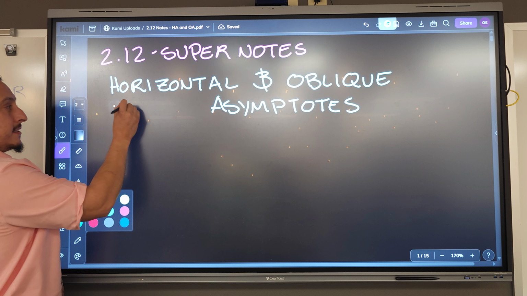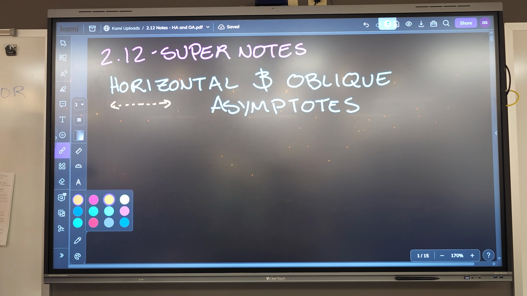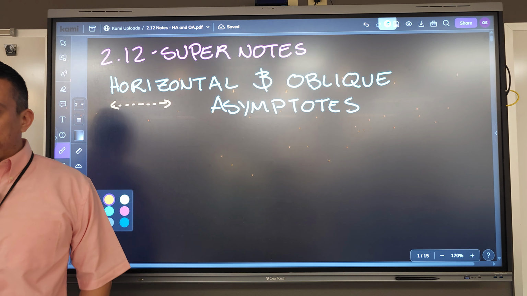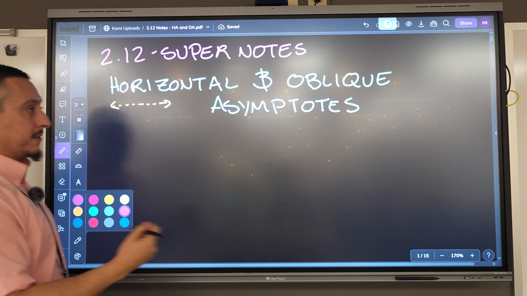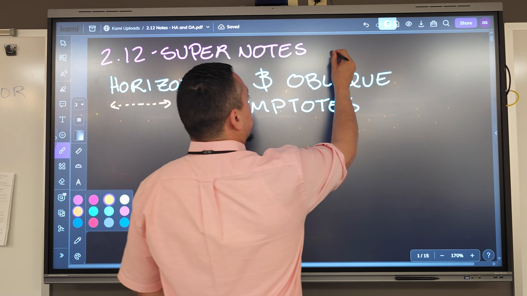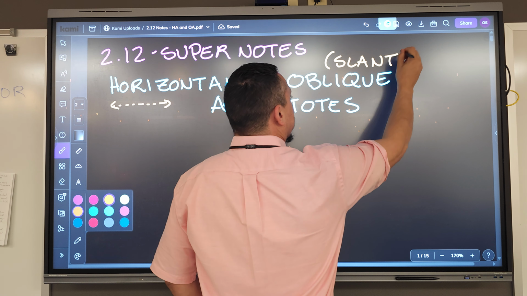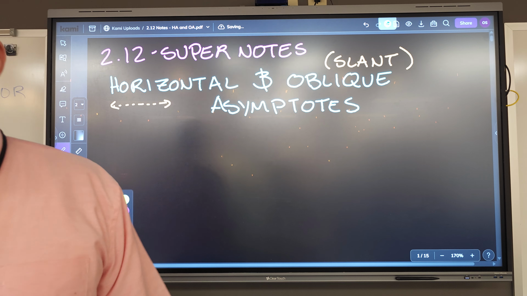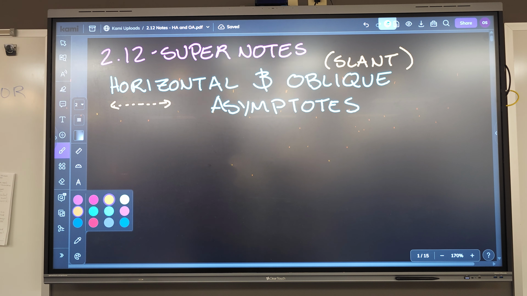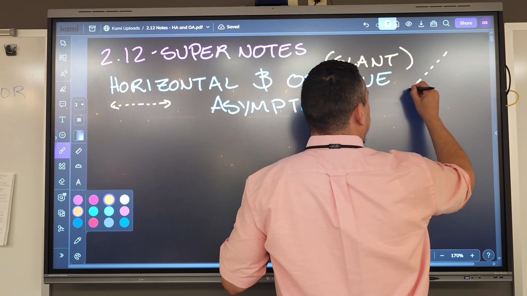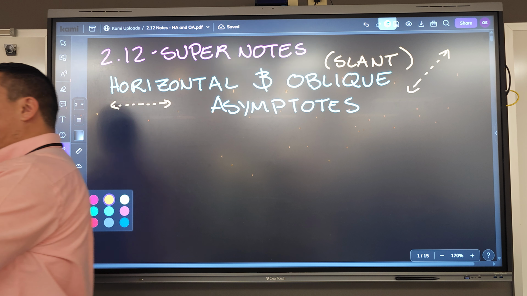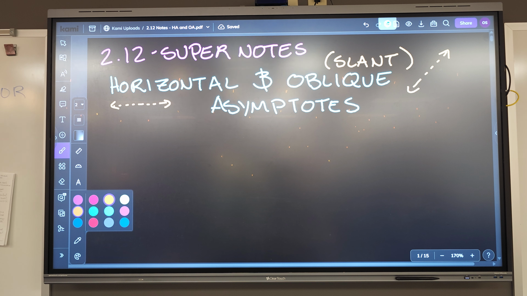Horizontal, like the horizon, flat, okay? That's a flat wall. Oblique is not a word we use every day, right? In some textbooks, some classes, we use the word slant, which I like better too. Slant makes more sense to me. Diagonal would be another word there, or even in everyday language we would say sideways, right? It's just the line that's sideways, diagonal. Okay, so we're going to find the flat asymptotes and the oblique asymptotes. Okay, guys.